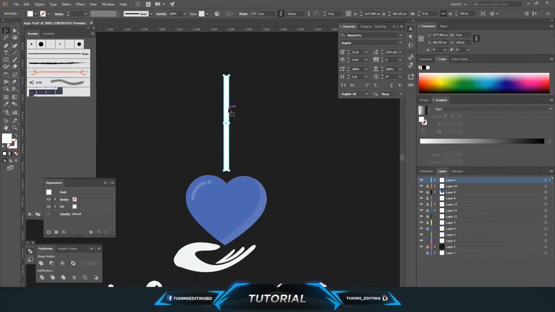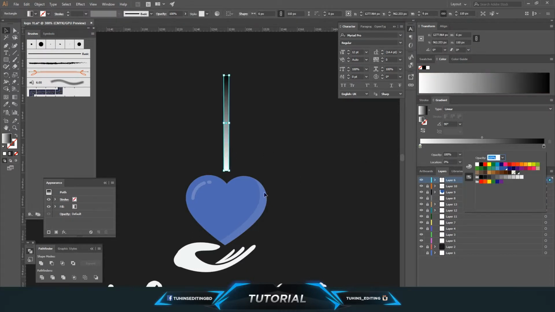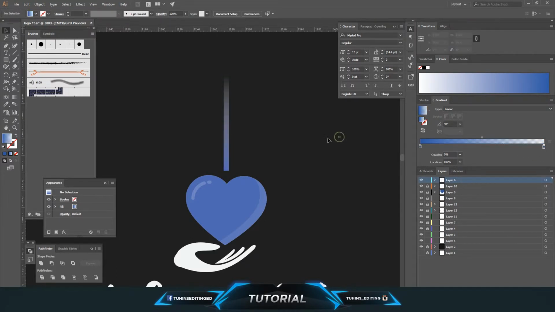And now I'm going to give it a gradient look, at 90 degrees. Make this color similar to this one, and this color the same, but I will make the opacity 0, so it looks like some kind of light rays.